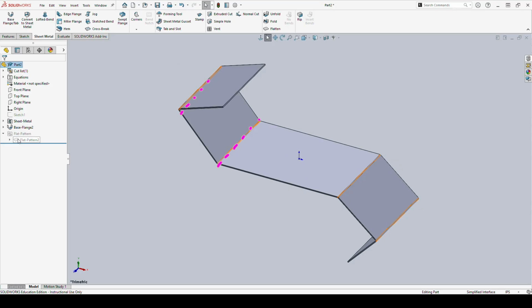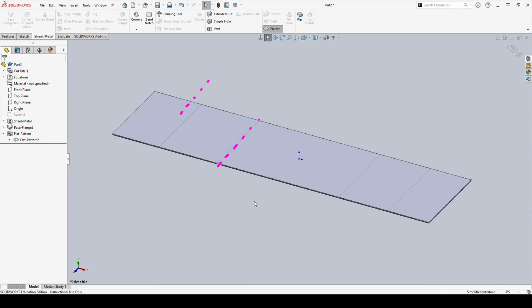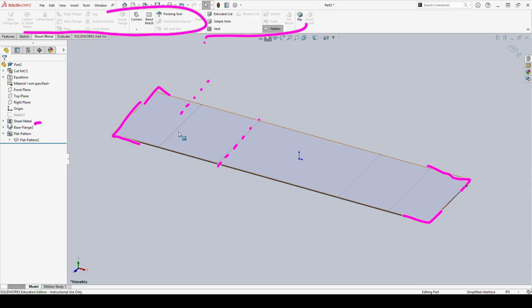So with that, I can unsuppress my flat pattern here, and it shows my entire piece as a single piece of sheet metal. This version is not terribly interesting because all I have is that original base flange. However, as we add extra pieces to it, which we can do because we have a sheet metal part, it's going to allow us to use all of these different options here, plus all of these. But with that, I have the ability to use all of those, and I have the ability to then flatten all of those into a pattern that I can use later along the lines.